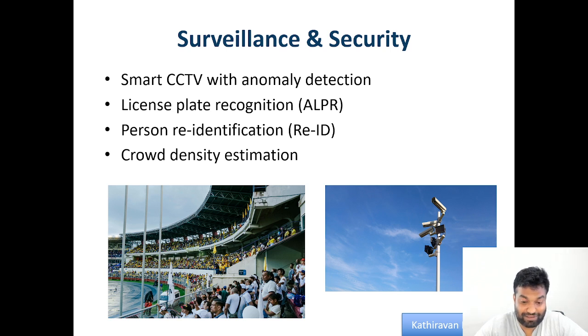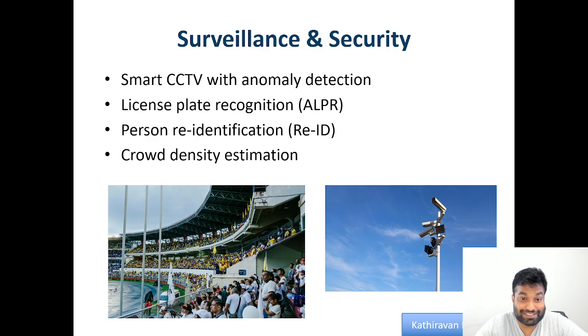And let's say you can think of some of the toll places where the cameras would be clicking pictures of the license plate. You can make use of that for charging the person, like how many times they have crossed the toll places, based on license plate recognition algorithms. And we can use person re-identification, like who the exact person is and why exactly he's suspicious and all those things. And you can estimate the density of the crowd, like how many people can be accommodated here, just using the computer vision process.